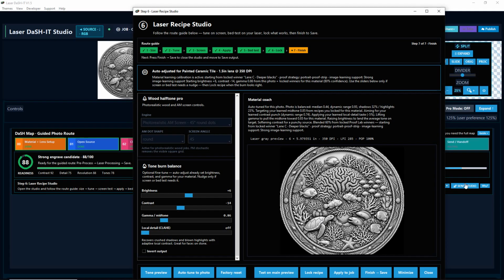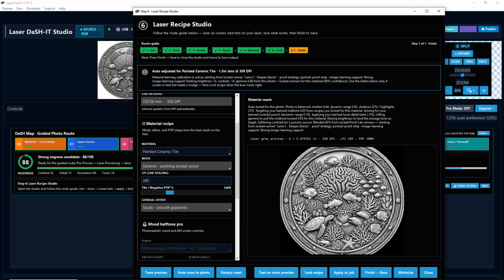This is our original donor's recipe it's using, okay? And then when you change this and you press lock recipe, then it's going to refine this painted ceramic tile even further. So next time you use painted ceramic tile, it's going to be using your customizations here. But leave this alone, it's pretty dang good already.